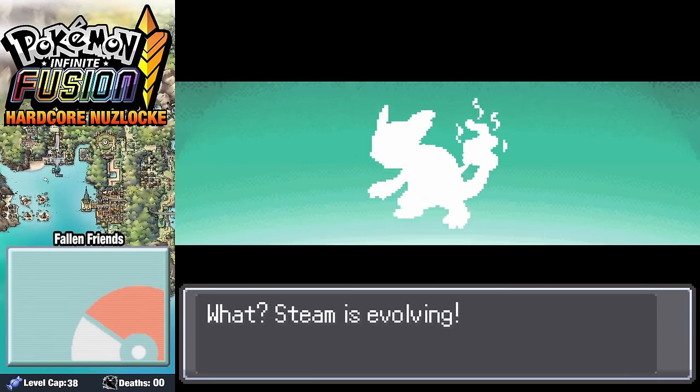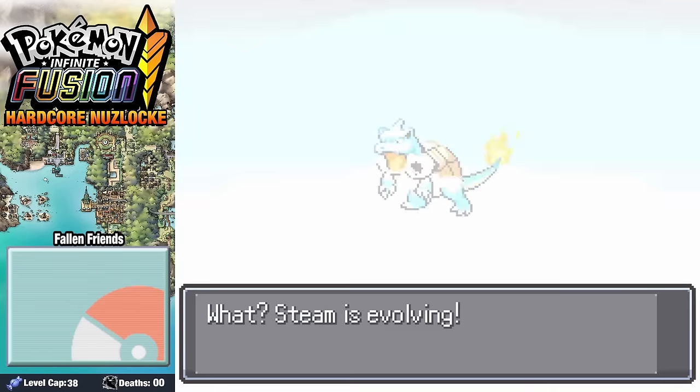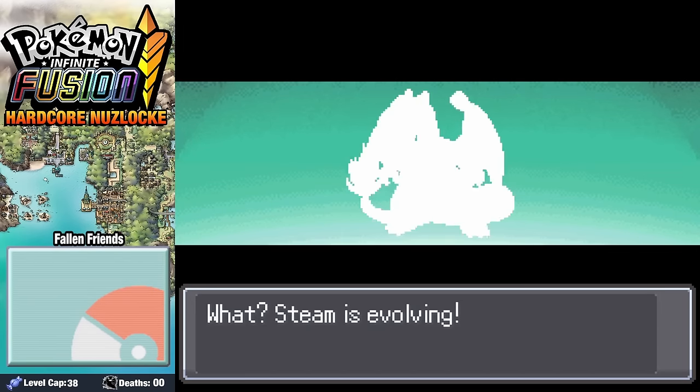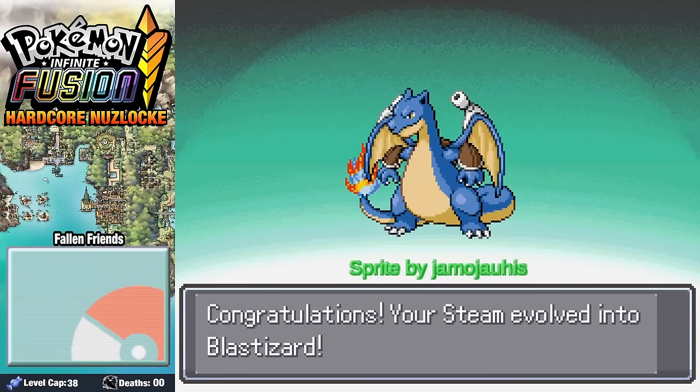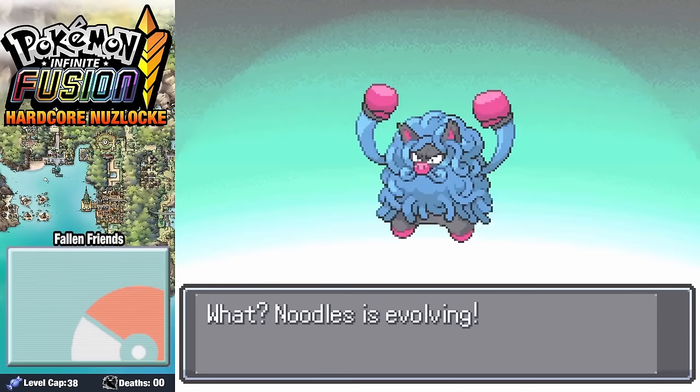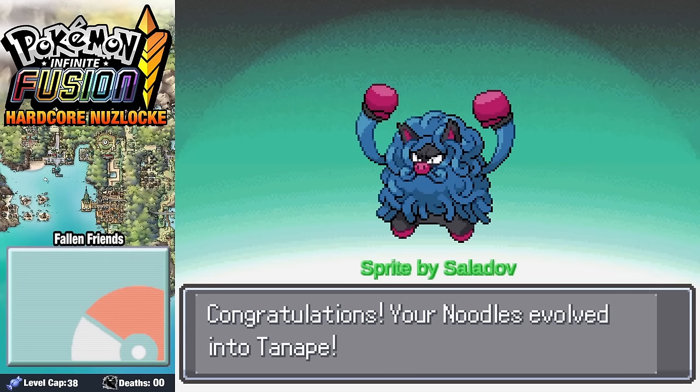Before facing off against Koga, our Steam is going to start evolving, first into a Blastmeleon, and then finally into the absolutely miraculous Blastizard. And I really love the way that the shell is kind of turned into a harness for the blasters coming just above the wings. It's really cool. Noodle is also going to go ahead and evolve, transforming into its final form of Tanape. And look at that mustache.